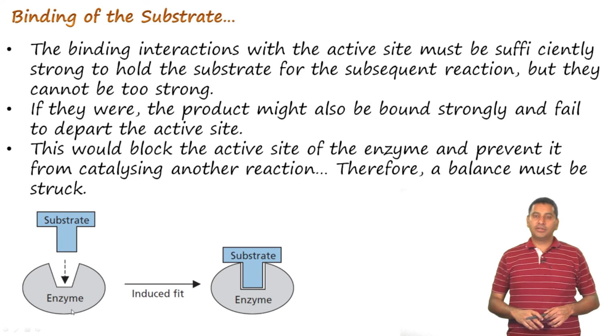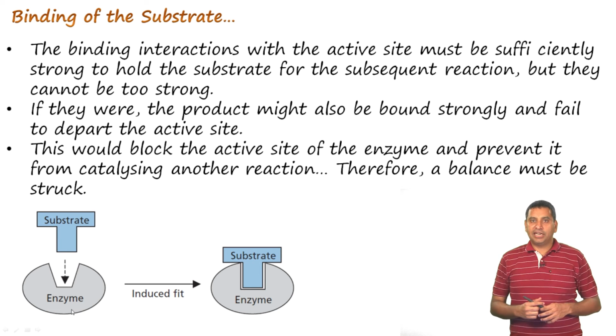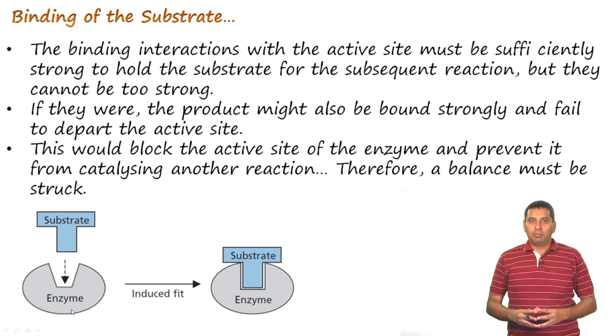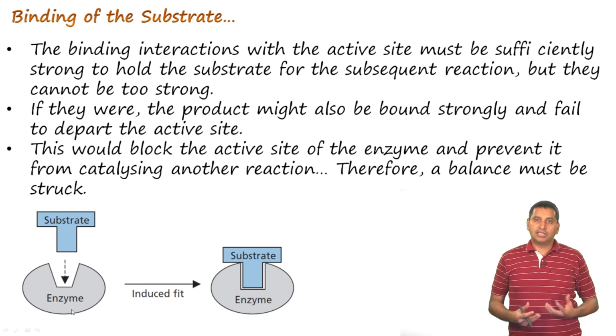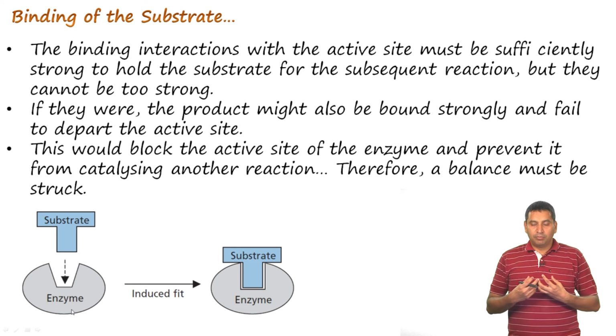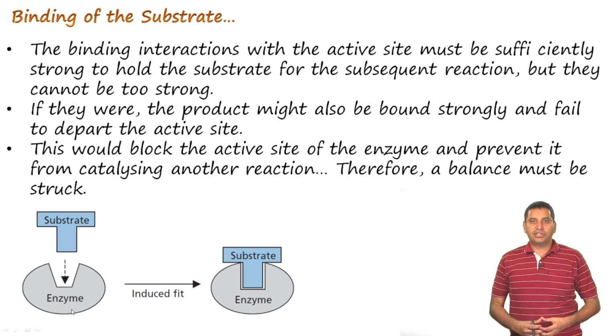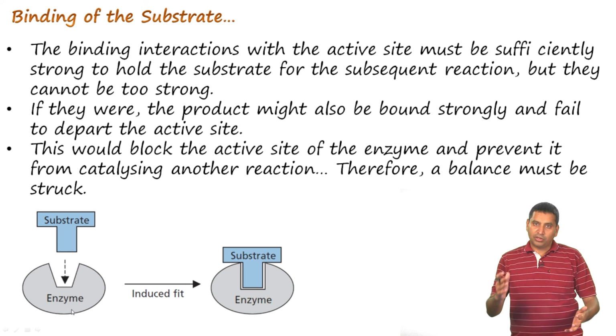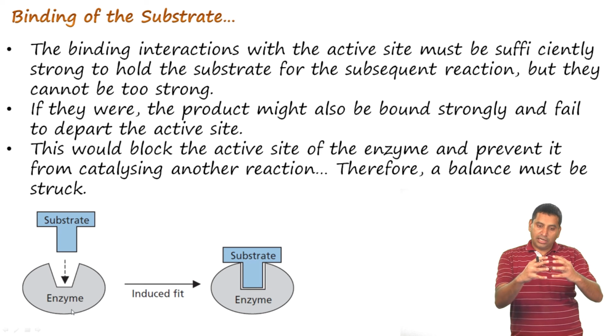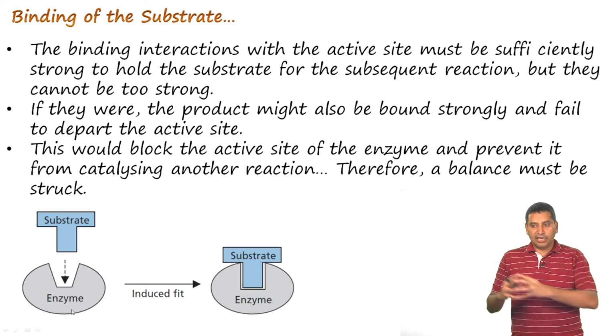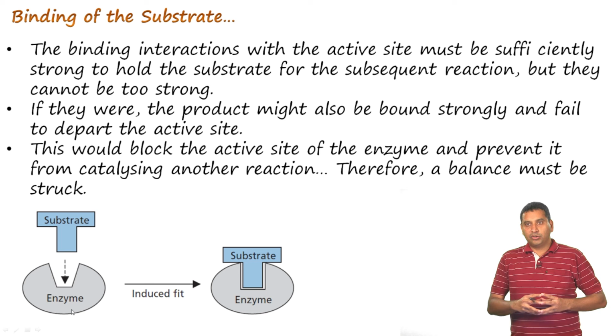As I mentioned earlier, these binding interactions with the active site have to be strong, but they cannot be so strong that they do not let go after the reaction is done. If the product is stuck and does not dissociate, it would basically block the active site from catalyzing another reaction. Therefore, it is important that a balance be struck here, and you would want adequate binding and adequate dissociation for a reaction to be effective.